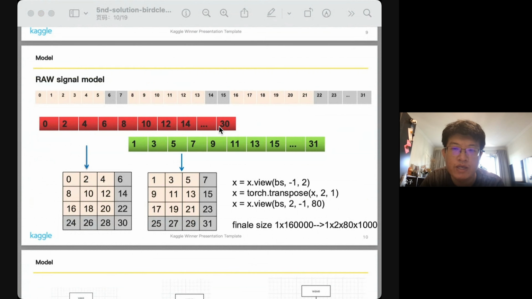We take sequence data as an example, a one-dimensional array. It could be a sound wave or other type of signal or input data. Here we take an array of 32 elements as an example. Then we can divide the array into 2 groups, one for all the odd positions and the other for the even positions. The data becomes an array with shape 2 by 16, like the red and the blue.